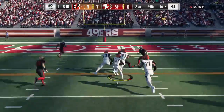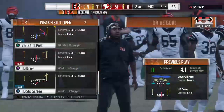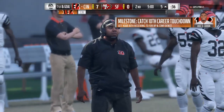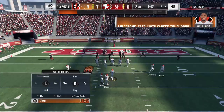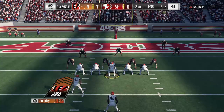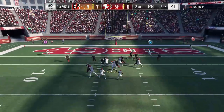Now the first carry for Brian Hill. And able to get him down, but he does reach the 5. 11 more yards that go around, a 1st down as well. Tremendous blocking by the interior of the offensive line. They didn't just gash him there. They blasted a gaping hole for him to gallop through. I think if he comes back to the huddle, he better be giving them a whole lot of credit and thanking them for that much space to rumble.